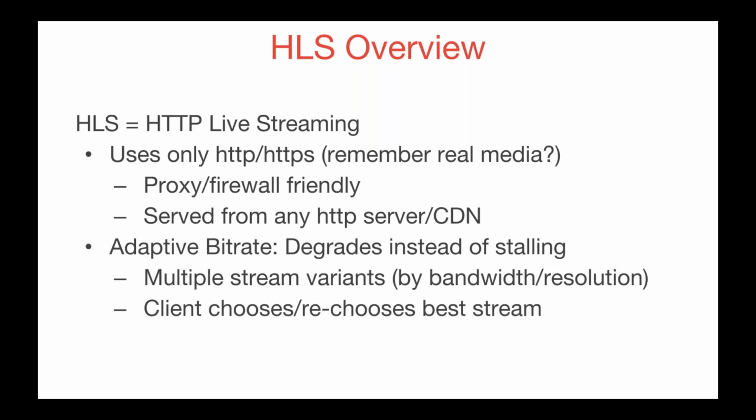I say re-chooses because sometimes when you're watching something, it'll start out chunky and get clearer, or the reverse can happen. That's because the client, which would be just JavaScript running in a browser, or an app on a phone, is constantly in a feedback loop, figuring out whether it's got the right content for the bandwidth it's experiencing. So those are the key things to remember. Those are the real basics of HLS, right?